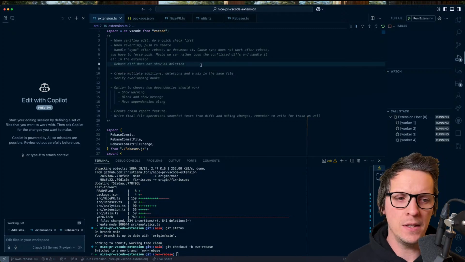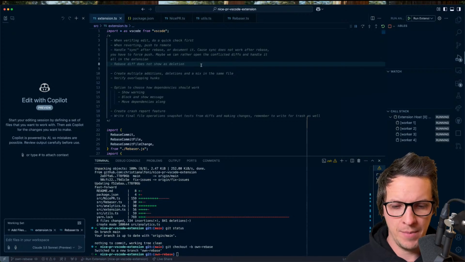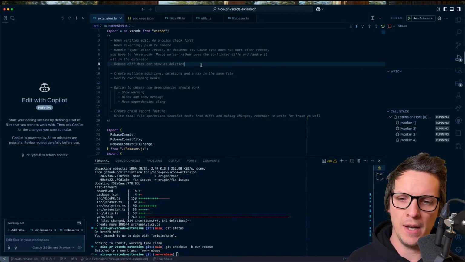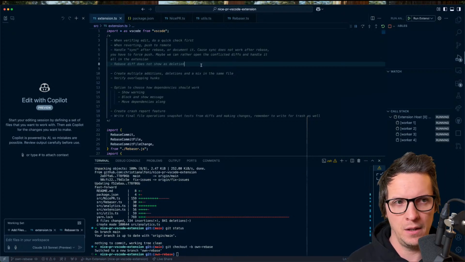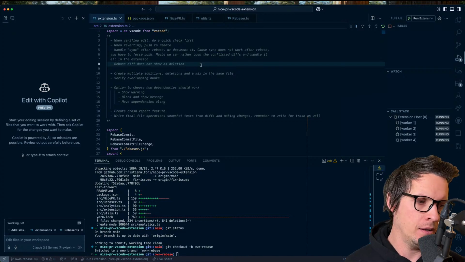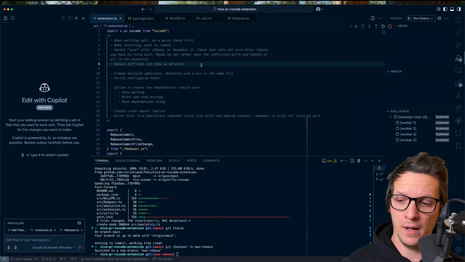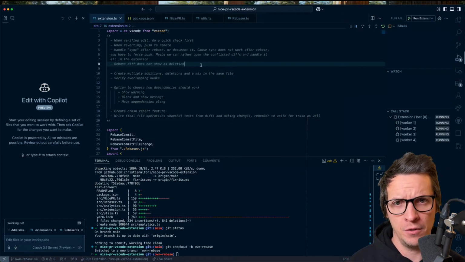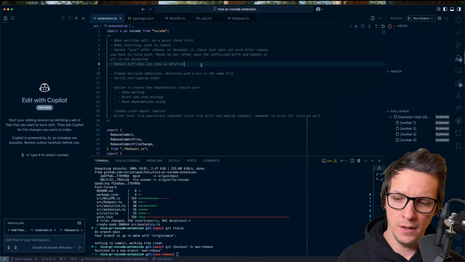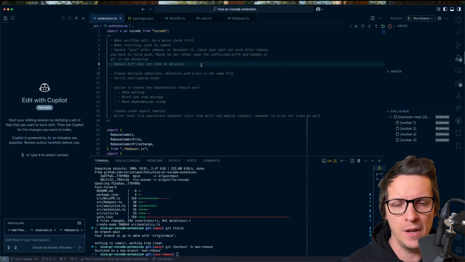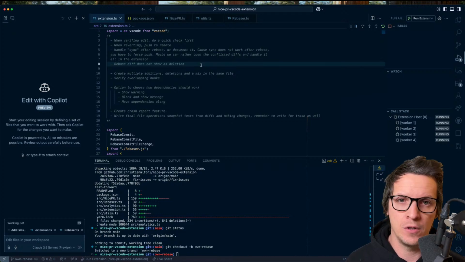And the thing is that VSCode doesn't really handle this rebasing very well, because whenever you rebase, you have to force push, and VSCode doesn't do that. So it's a very confusing experience. You can say rebase on top of main, and if that just works, it makes sense, it's a good experience. But if you have conflicts and you resolve those conflicts, you get into this state where your history just looks super weird, and you have this sync button that looks super weird, and when you click it, it doesn't work because you don't force push.